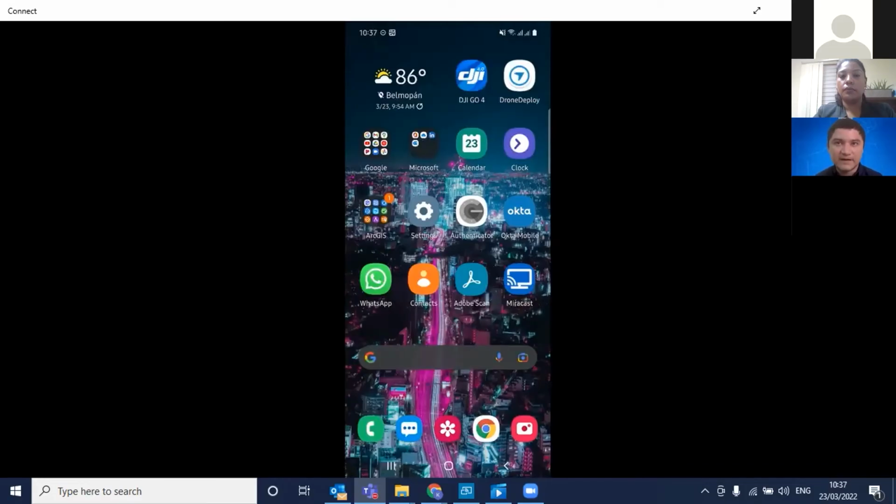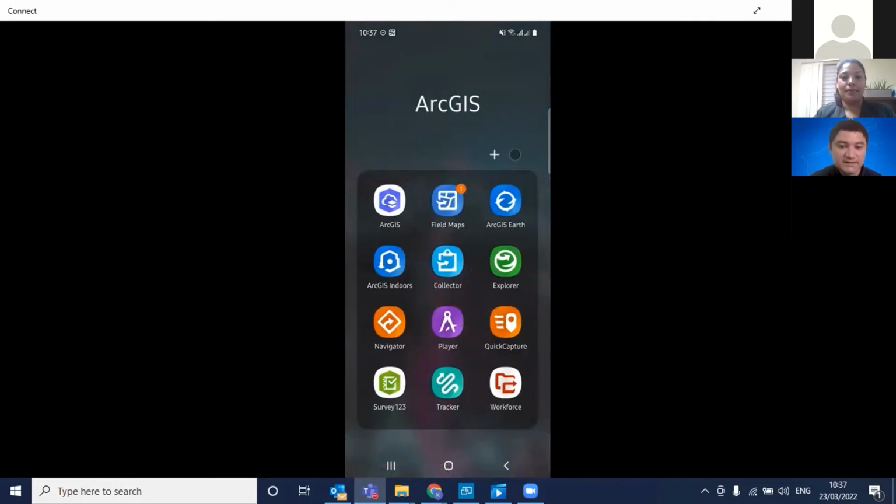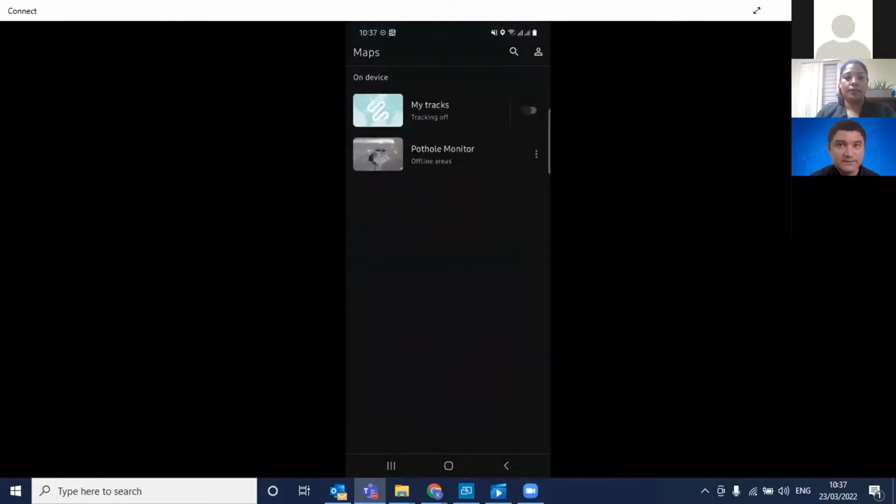So here I have my phone screen. And in this mobile device, I have Field Maps installed as well as other ArcGIS applications. So from here, I can access Field Maps, and I will be able to see the map that I have created.